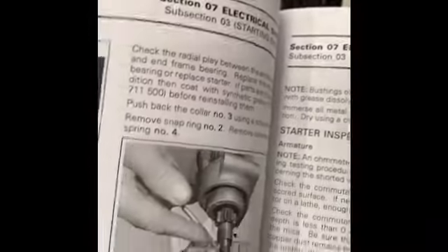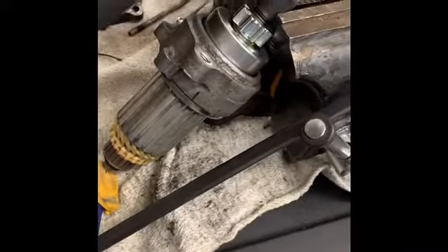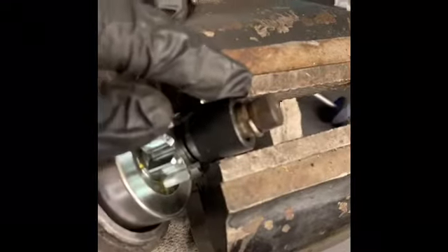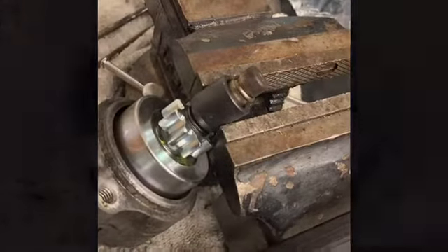Since I pulled it apart, I'll give it a once-over and make sure it's good to install. I made a little jig using the vise and the weight of the vise to hold the collar back, and then used a clamp going down to the bottom of the padded end for the commutator and armature. I was able to get that retaining washer on — it's very stiff, not like a circlip. You have to pry it on and then bend it tight. Right now it's completely tight, so as soon as I release this, I'm good to go.